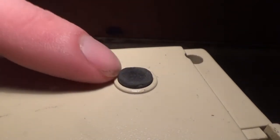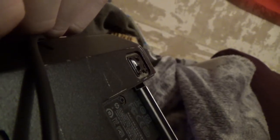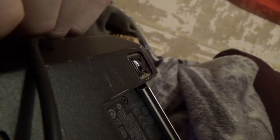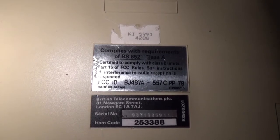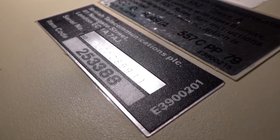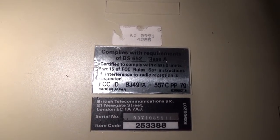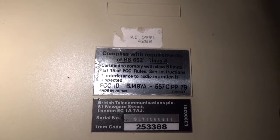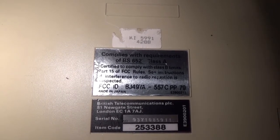I mean, what are you gonna do under there? Rubber feet are still good. The ones on my EliteBook are all stretch and saggy and fell off, so those are gone. The ones on my Dell were becoming liquefied, but I don't have that to hand right now. BT also have their name on the label. Interesting, you can see this one has the middle cut out where the serial number is. There's probably a regular Zenith label underneath these. They're on a metal plate like the Slim Sport was, so yeah, they've probably just stuffed these over the regular labels. Interesting how there's still an FCC classification there.